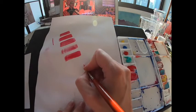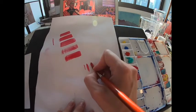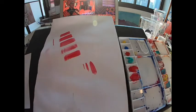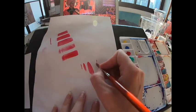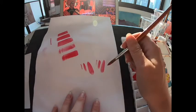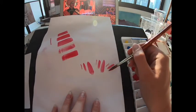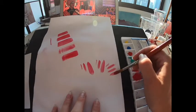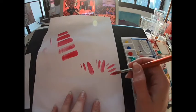So if I press down lightly, I can get a thin line. If I press down harder, I can spread the paint over a little bit thicker. So a brush like this that's tapered at the end, if you learn to control it, can be quite good for a range of marks. Remember, as the brush dries out, it'll have less paint on it, okay?